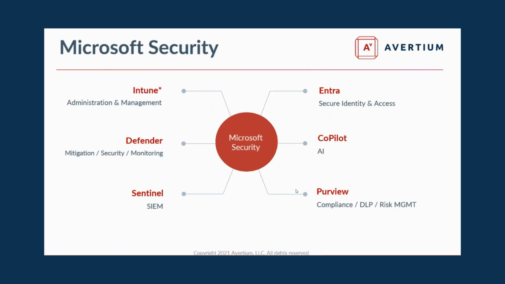Okay, so let's get into the meat and potatoes of this here. Over the next few slides, I want to talk a little bit about these 6 product sets within Microsoft: some of the things they do well, some of the common challenges that clients face, and then I want to take that and align these against common compliance drivers and show that there's mappings within that so that we can kill those 2 birds with 1 stone.